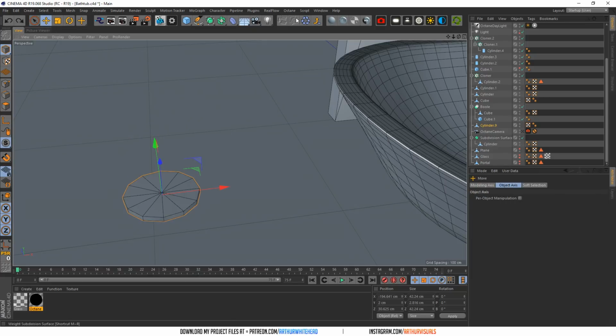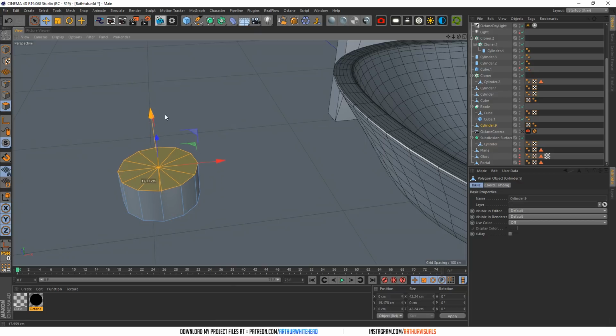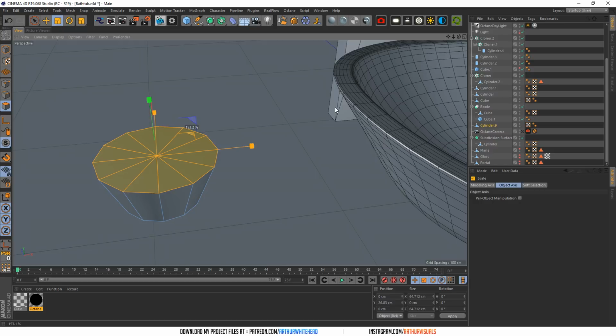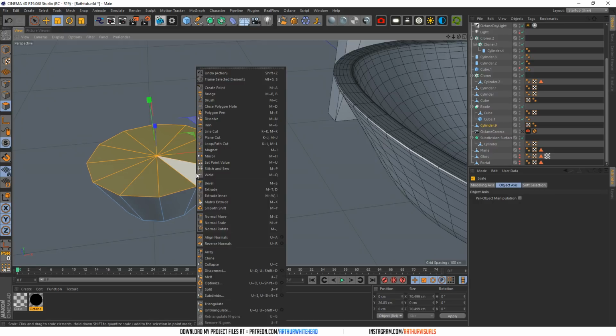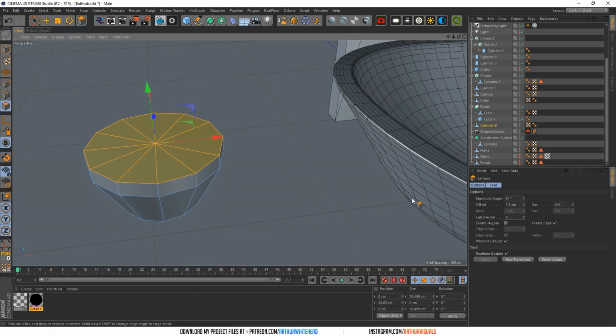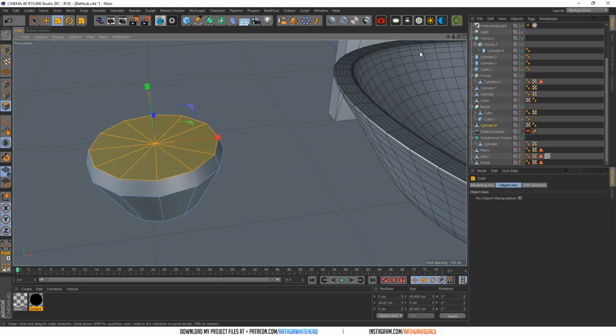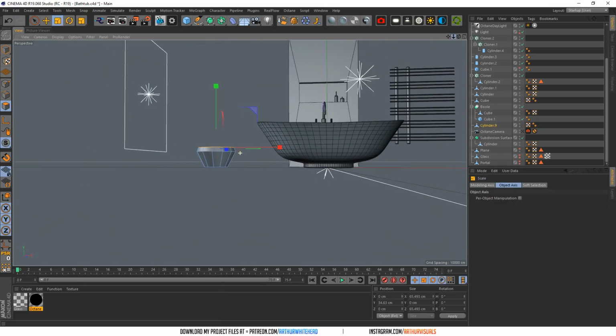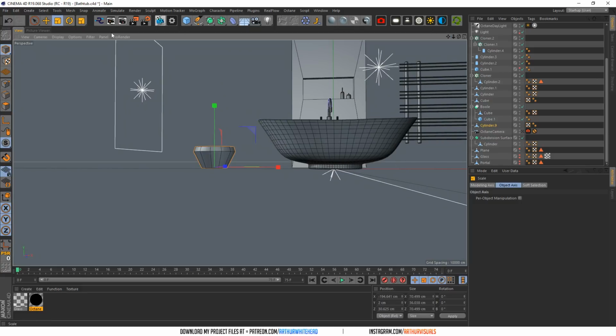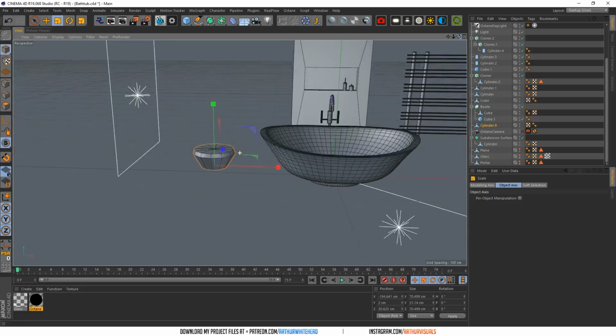Can do this. That kind of feels too big. Let's scale it. Like that.